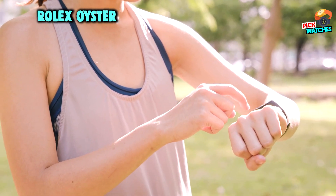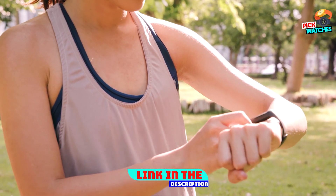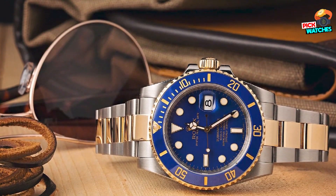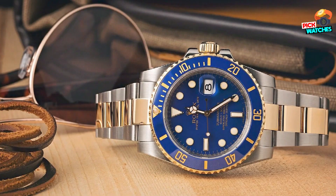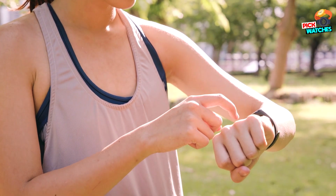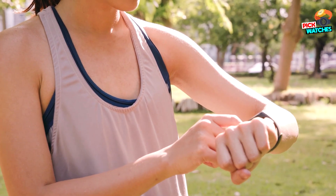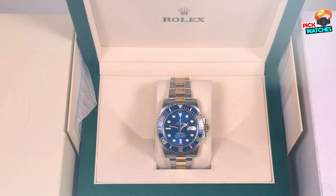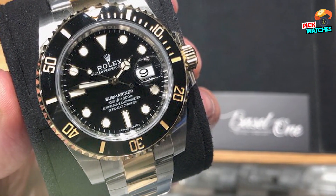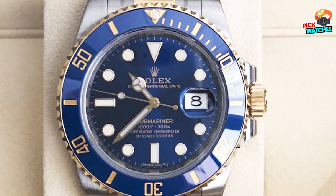At number 1, we have the Rolex Oyster Perpetual Date. A brand that can be hard to find in the sub $5,000 price point, the Rolex Oyster Perpetual Date is a classic design from the luxury watch brand. The Oyster Perpetual is known for being water-resistant and a utility watch. The blue dial of this model makes it both casual and dressy. The 3-link Oyster Bracelet is a comfortable design and once synonymous with Rolex. The sporty yet trusty watch makes this a perfect starter watch or something that works for a one-watch collection. It has 100ATM water resistance and can be worn casually or more dressed up, making it a perfect do-it-all watch in the under $5,000 market.